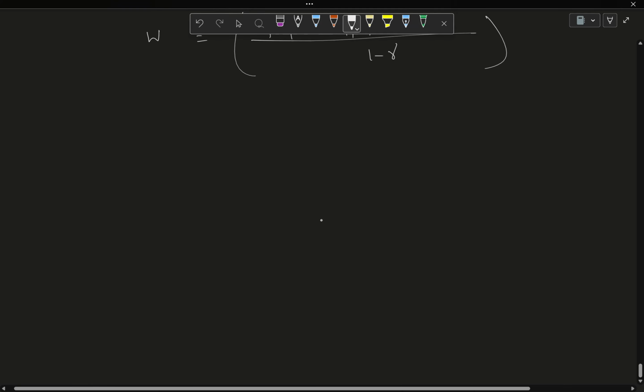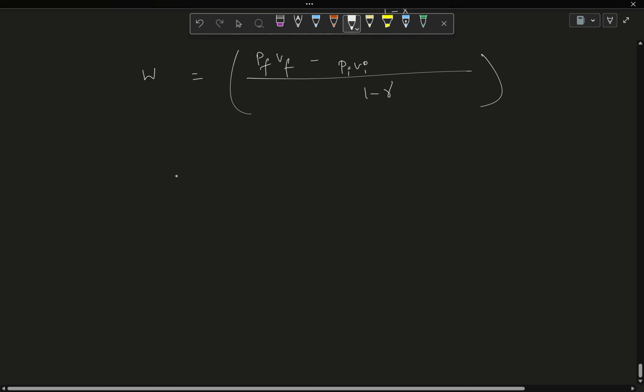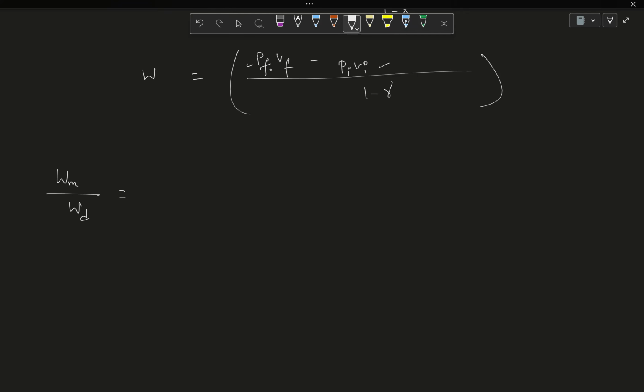Okay. Now you have to take the ratio for the monoatomic and diatomic case. So what to do now is Wm, the monoatomic work done, divided by the diatomic case work done. So you see that this term will be the same for both of them because their initial and final state parameters are just the same as per the question. So this term we do not bother about. This will be cancelling out in the ratio. The term which will be different is the denominator, right? So this term is different because gamma is different for monoatomic and diatomic. So we only deal with that in the ratio.